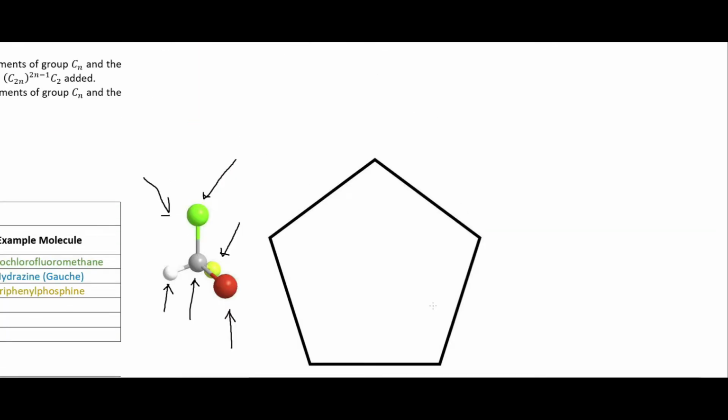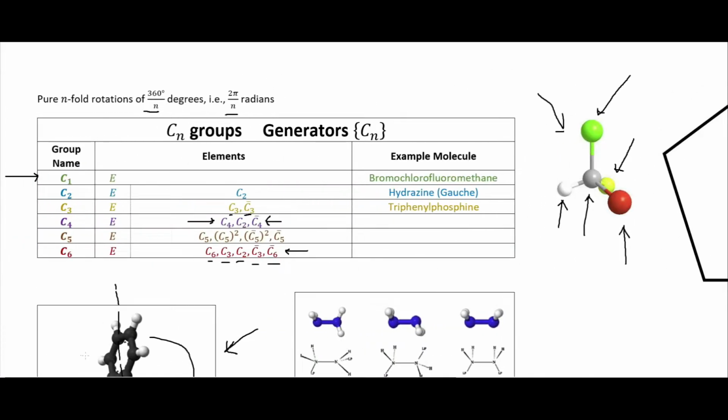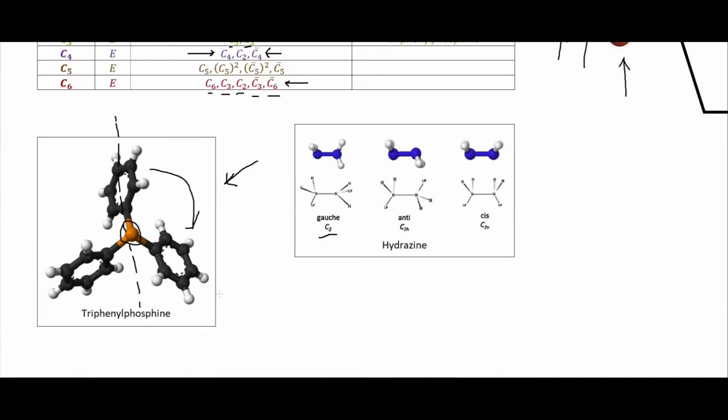pentagon here, and so you could see how with C5 you can rotate around this 5 times. This doesn't work well because this actually has more symmetries than that, but I just wanted to show how a 5-point rotation would go. And so that is the Cn groups. Everything after this is taking the Cn group and then adding another generator to it, and then using that to generate more elements of the group.